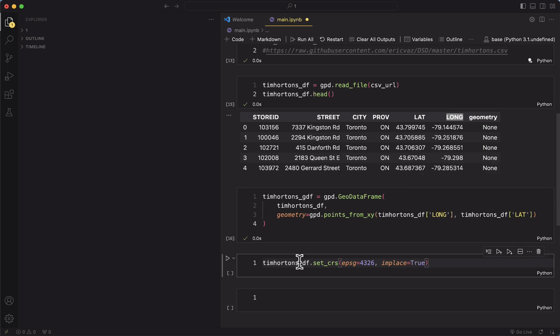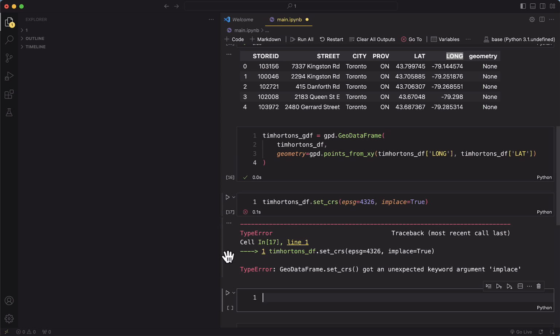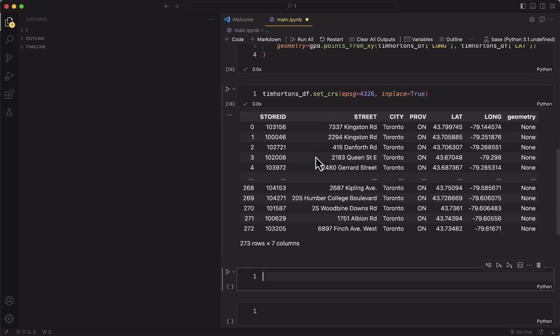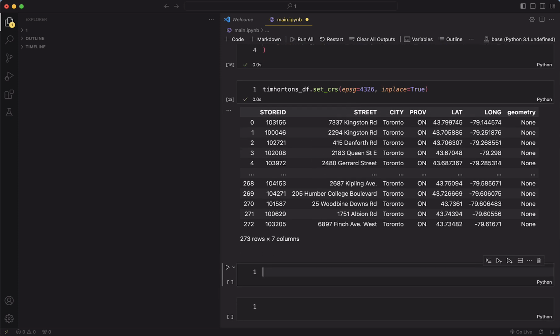And that's the command that we use to define the projection. Oh, and of course, mind the spelling, inplace. Okay, good. So now we've got the Tim Hortons in place here, created with a set of projection, and you will see this is now a properly created geodata file.